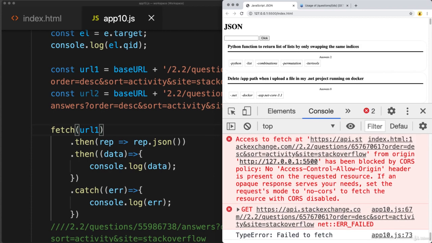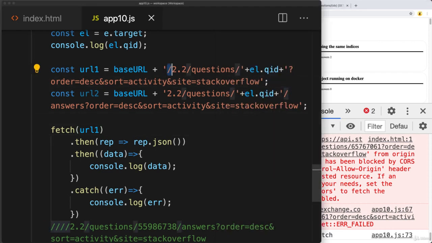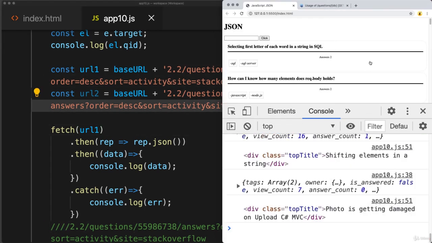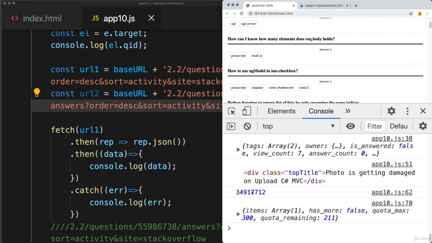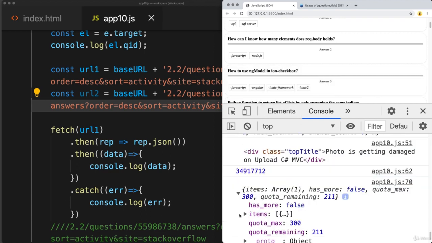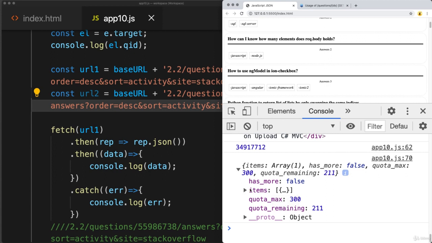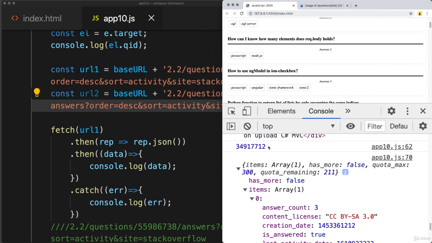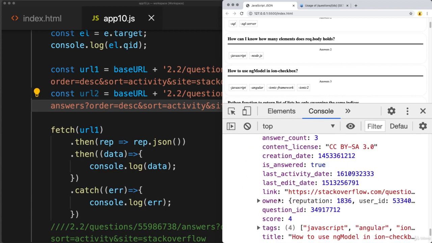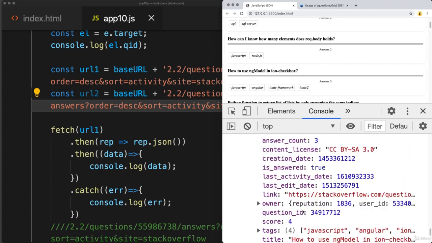And it looks like there was a path problem here with our API. And we did end up with a slash again. So that's where that error was coming from. So try that one more time. And so first we're going to load through the contents and return back the question with this as the ID. So just make sure it is the right question ID.